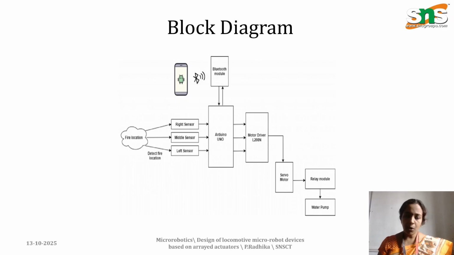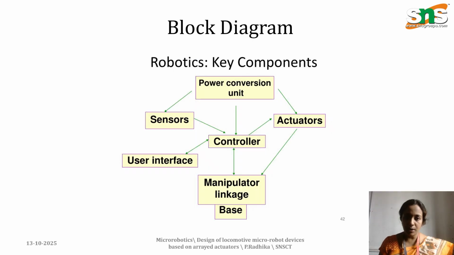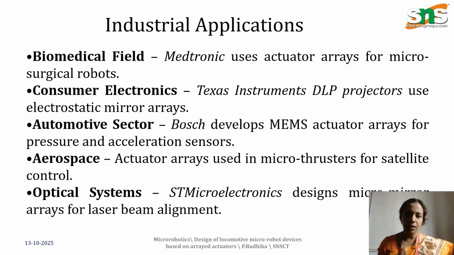So here is a block diagram of our work. Sensors we have, they communicate with the controller, and according to the work they do, they pump water. Here we have the relay system, and we have the motor driver, which is used to convert the 5 voltage of power supply to 12 voltage of power supply. That is the work of the driver. This is a simple block diagram of our work.